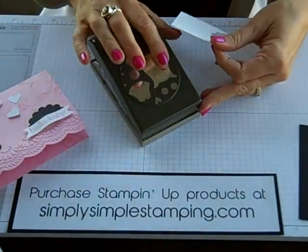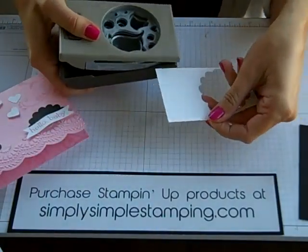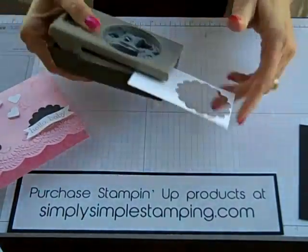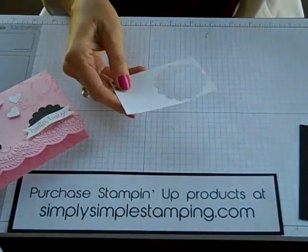I'm going to come in with the owl punch, and I want to get those two little eyeballs up there at the top. So I'm just going to bring in this corner so that the only thing I'm going to get are those two eyes, like so. All right, I'm going to set those off to the side.